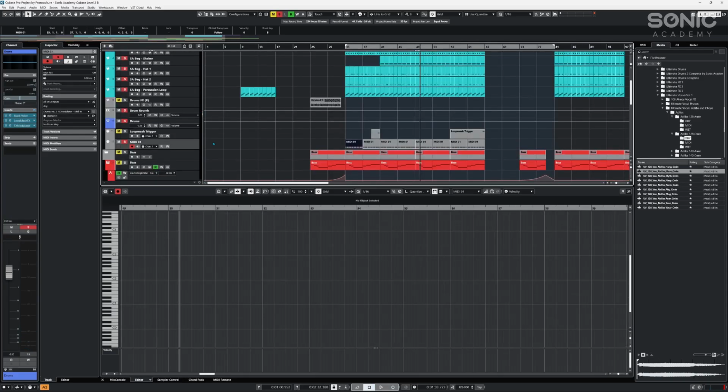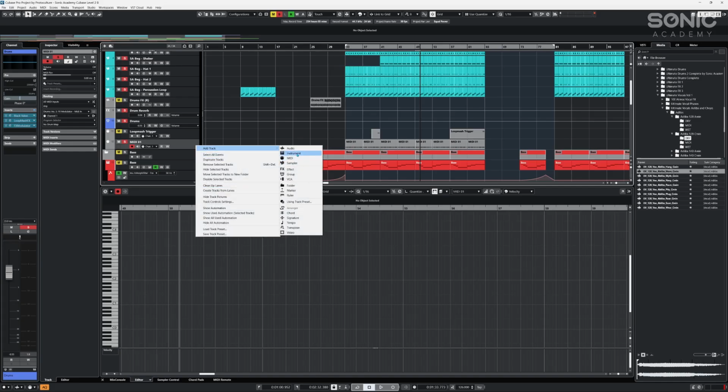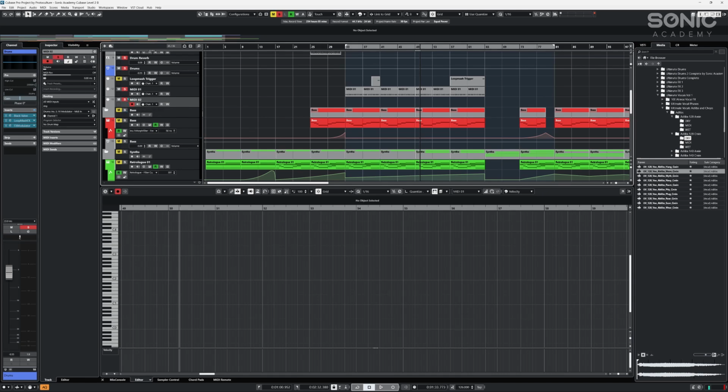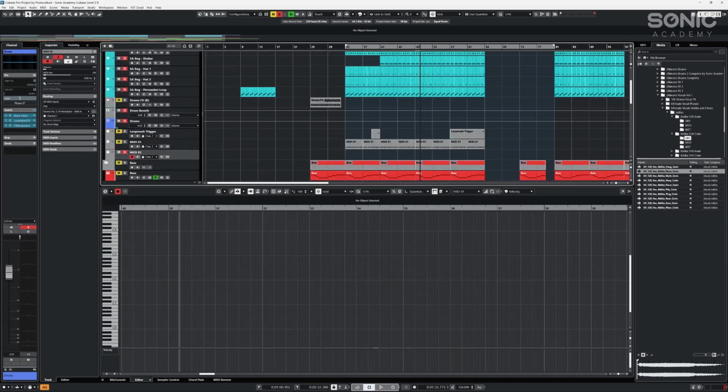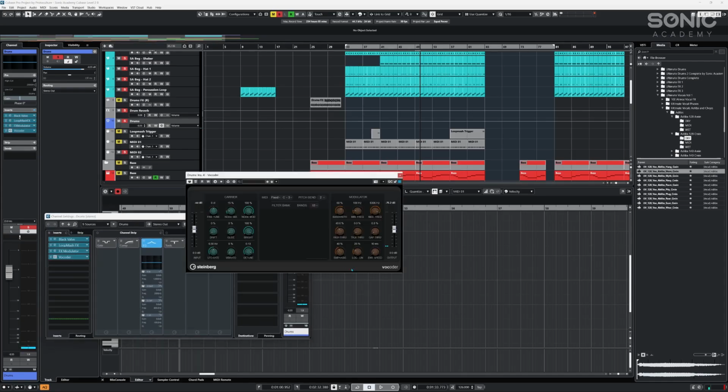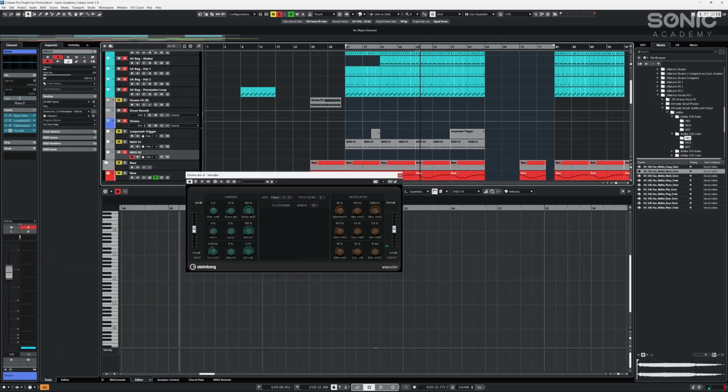And of course, this works with the vocoder as well. I'll show you just a quick example of that. We can create one more MIDI track here. And let's just add a vocoder to our drums channel. We can take the MIDI track here and make sure that this one is going to the vocoder MIDI input.